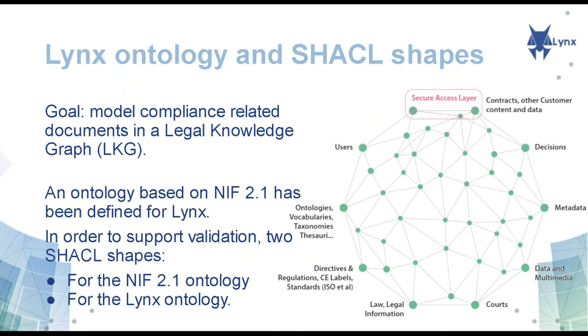The ontology that is the basis of this knowledge graph, one can think of it as a data model that is used for information exchange between the Lynx services. On one layer of the protocol, all communication is through REST APIs, using the HTTP protocol, but the messages exchanged between these services are encoded in a specific format, which is described by this ontology. At the end of the day they are expressed in JSON-LD, but the specific schema of this JSON-LD has to do with the ontology.